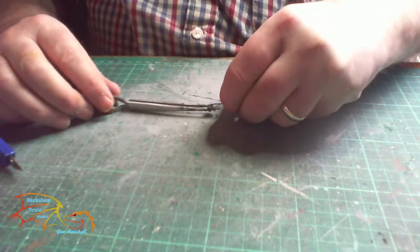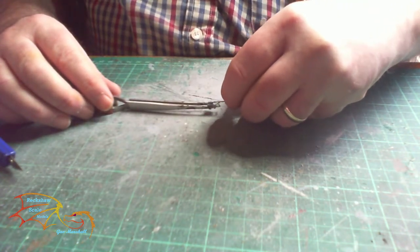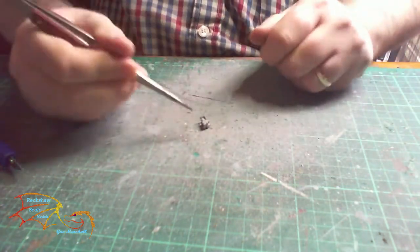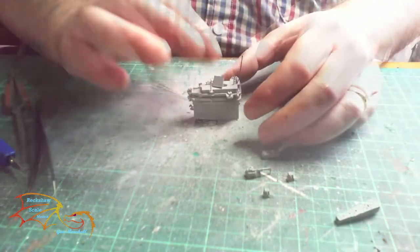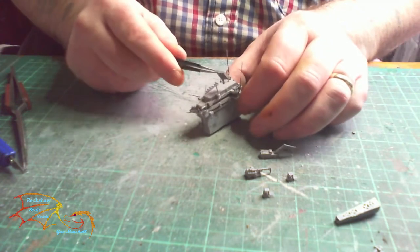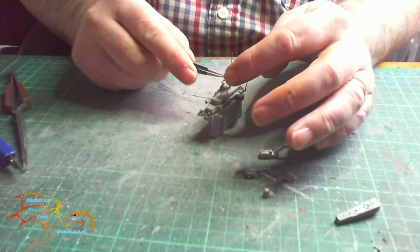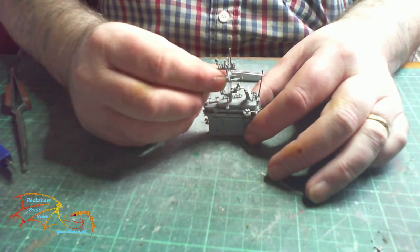The instructions are not all that clear how to make these up as well, so you may have to spend a little bit of time and attention on doing this. As you can see, they are very fiddly to do. And once the island's dry, it's time to put on the last of the radar systems. So the location point just sits right on the top, and then the mast goes in, sitting on top of the island.